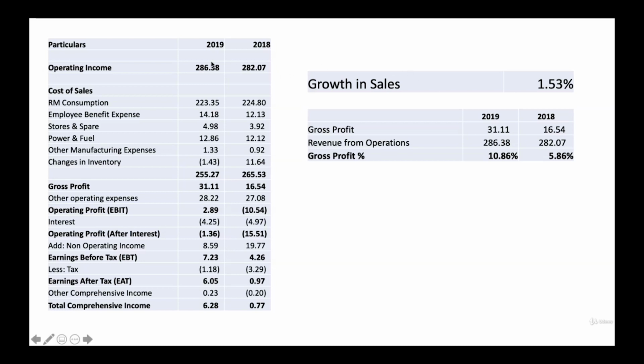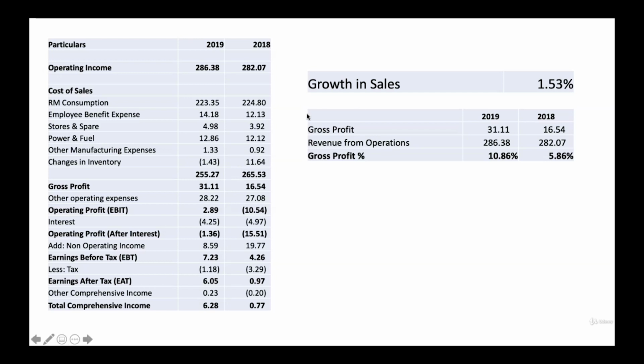We can also attribute to this increase. So there is a 4 crore increase on one side and there is almost 14 crore decrease. So it's like 4 plus 14, 18 crore. That's the overall impact. And that's why their gross profit got doubled. Otherwise, it will not happen generally.